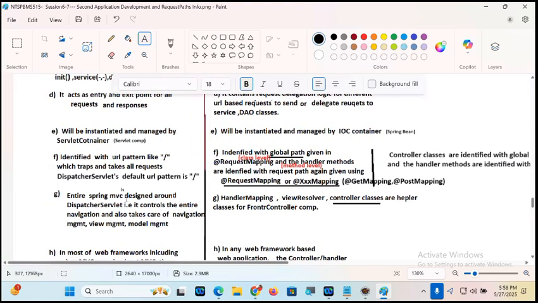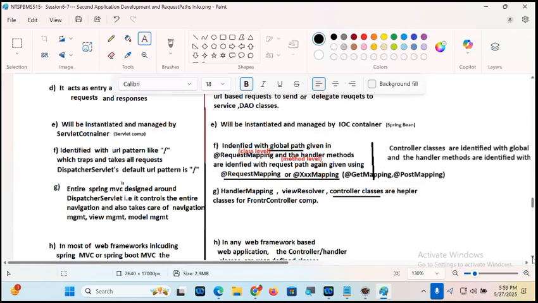Entire Spring MVC is designed around what? Dispatcher servlet. That means it controls the entire navigation. It also takes care of navigation management, view management, and model management. Handler mapping, view resolver, and controller classes are helper classes of the front controller component. That's good.